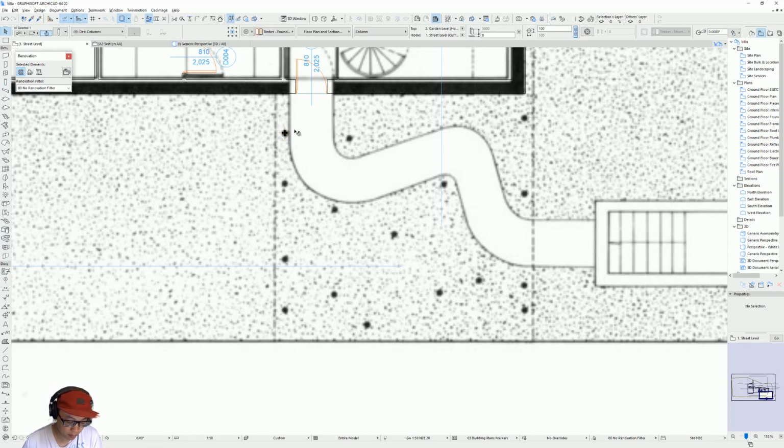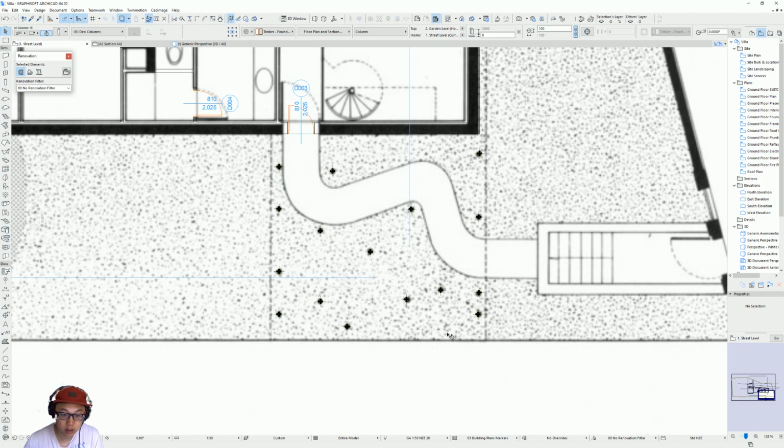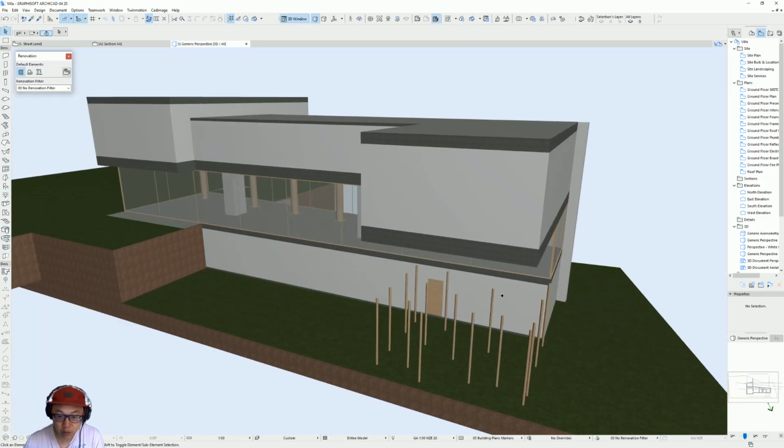Now I'm going to select it, press Ctrl D to activate the drag, and then press Ctrl and Alt to get the multiple copies option, which allows me to place multiple copies. Now, if I press Shift, it will stick to that line. I can easily create copies. And voila. Okay, now what we're going to do is go into the 3D view and see what it looks like.